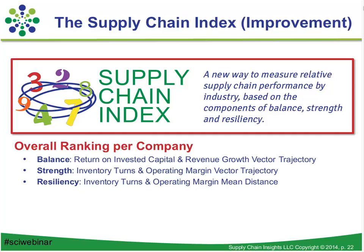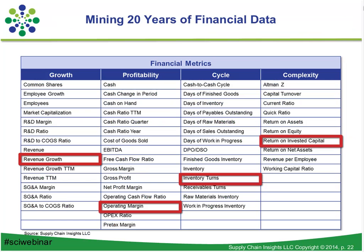And before I go forward, I want to just say that the supply chain index is a measurement of improvement. And a company that is not as good on supply chain as another company will drive improvement at a faster rate. It's sort of like weight loss, right? On the show The Biggest Loser, the fattest guy will lose the weight the fastest. And that's what we find in the supply chain index. So one of the things we wanted to do first was to measure improvement, and then we wanted to combine improvement with performance to determine the supply chains to admire.